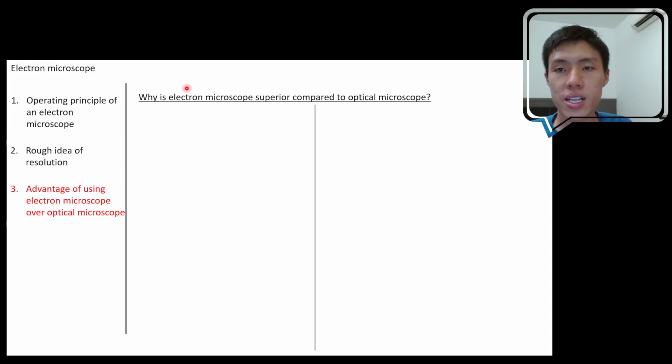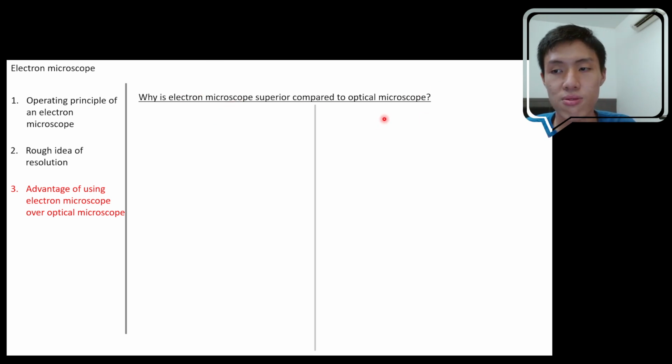So why is the electron microscope superior compared to the optical microscope? Just now we have been saying that in the field of biology, chemistry or physics, we favor the electron microscope when taking pictures of very tiny objects, which includes a row of atoms, or a very small crystal structure whose lattice we want to observe. Or you can talk about some microorganisms or even viruses whose internal structure you want to study. The electron microscope is very much favored compared to the optical microscope.